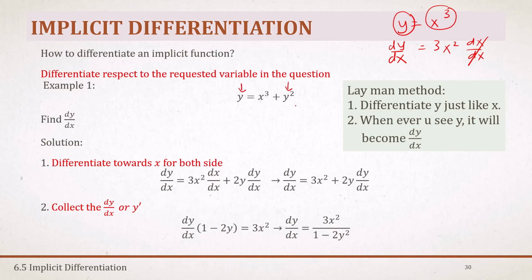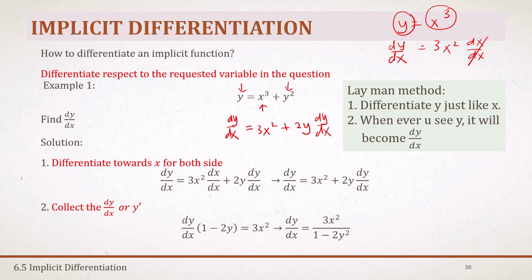So now we mark our friend y. There is a y over here, and this one is an x. Whenever you see y, we have a dy/dx. This is equal, and you can't do anything on the equal sign. Differentiate x cubed is 3x squared. Okay, now how are we going to differentiate y squared? You just treat it as differentiating a power, so the 2 comes in front, y to the power 2 minus 1 is 1, and then differentiate y is dy/dx.